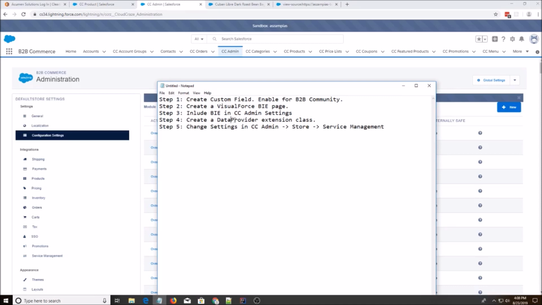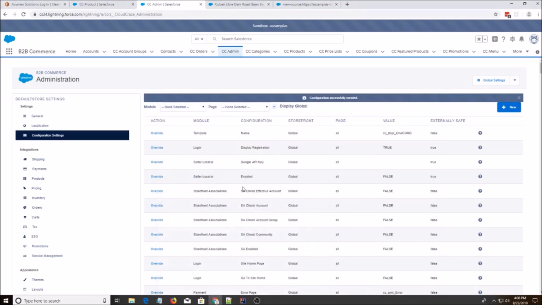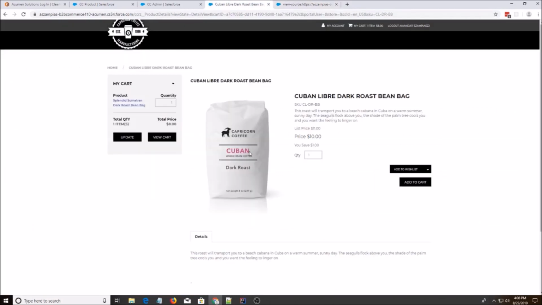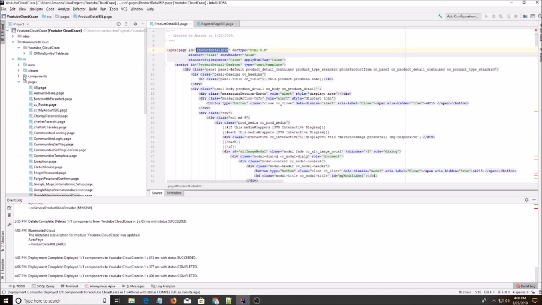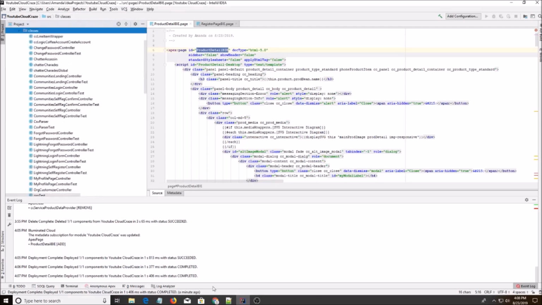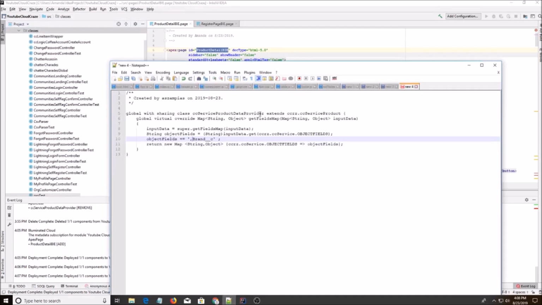And then we want to create a data provider extension class. So when we get the data back from here, it's not returning brand. It's a custom field. We need to add that into the data provider. So what we need to do in classes, I have some code here. We need to extend the CC service product.